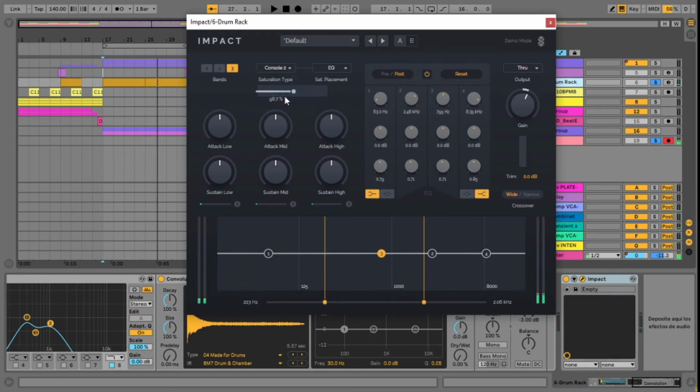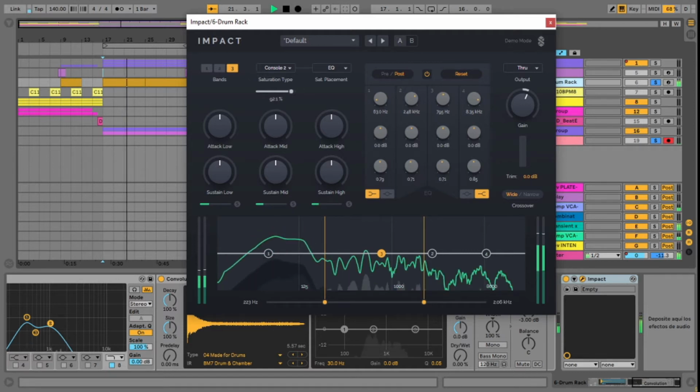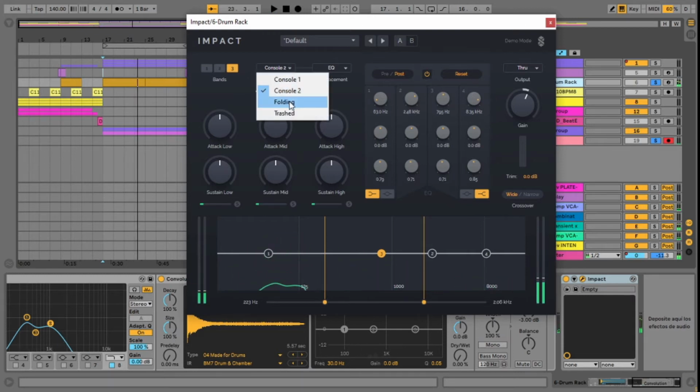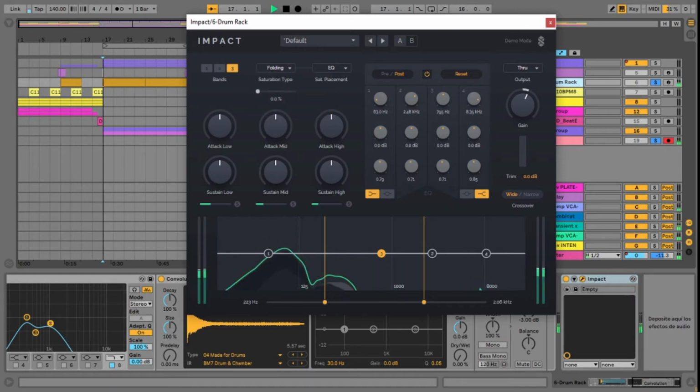Let's check out the second saturation. The third one, this one is folding.